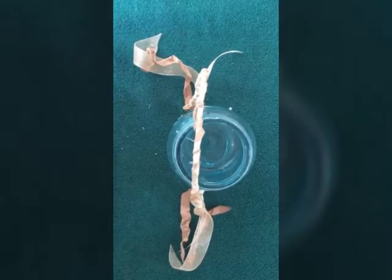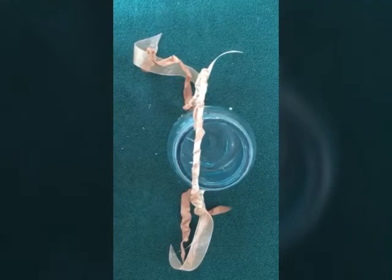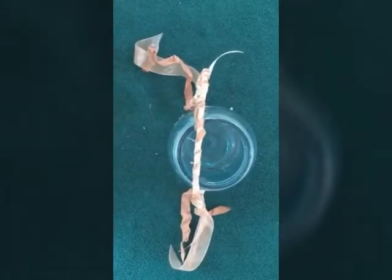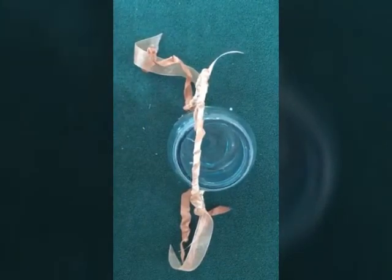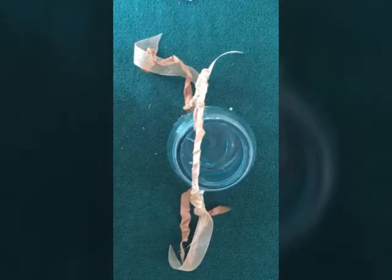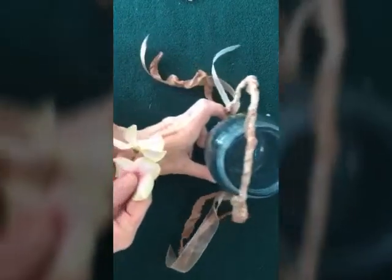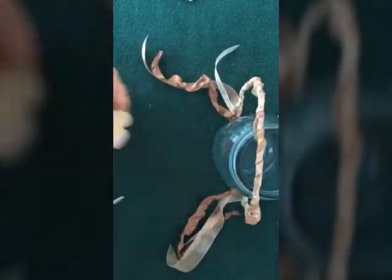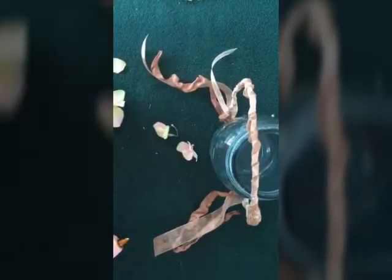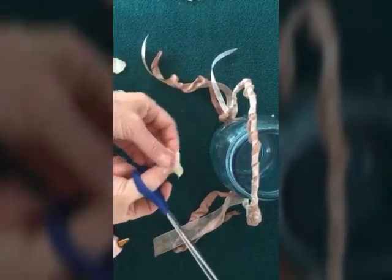I'm using a mason jar to hold it, but you can use anything you want. I normally always put small pieces of ivy on — in the summer I have tons of ivy and I make fresh wreaths all the time. I don't have any ivy today, so I've decided to cut up these flowers and find the smaller petals to put underneath — I think they're going to look pretty good. I could have put live ivy on here, but I think I'm going to sell this to one of you, so I didn't want live ivy because they'll die and look nasty.